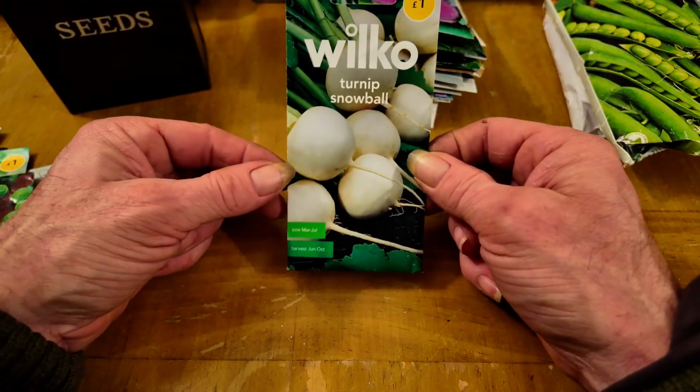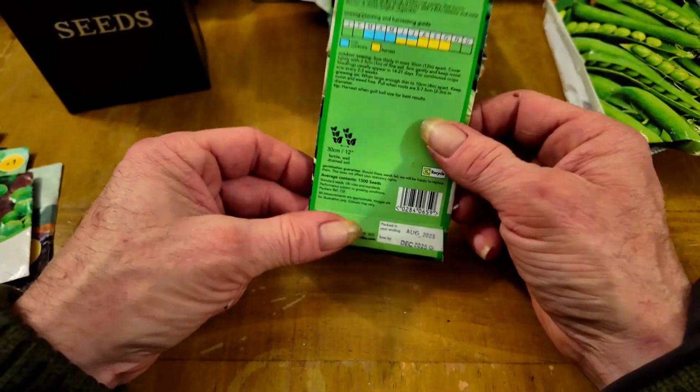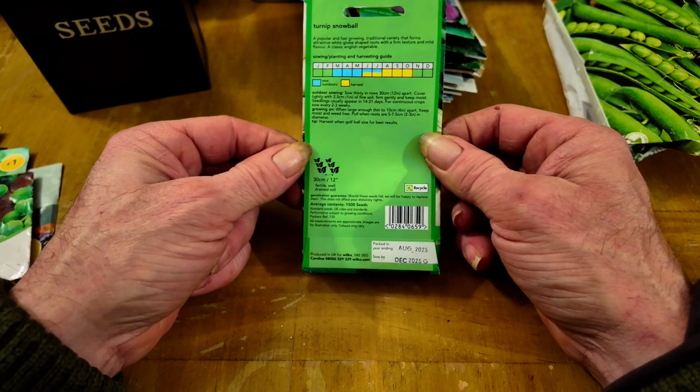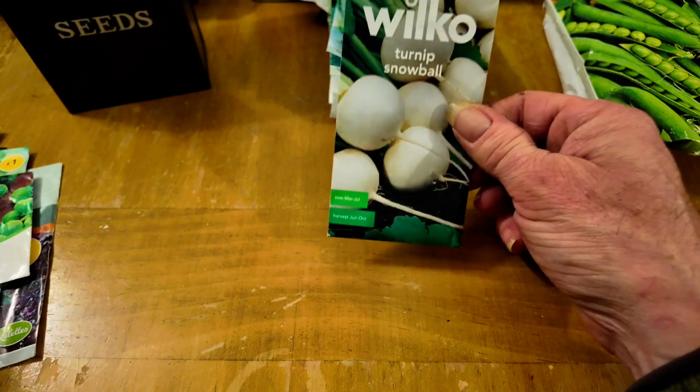Snowball turnip. I did try these last year and I was very impressed with them. They grew really quickly, got to harvest quite rapidly really, so quite happy with them. They're quite nice. Just roasted them really. So definitely try them again.